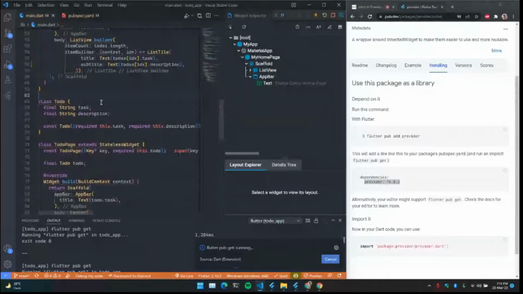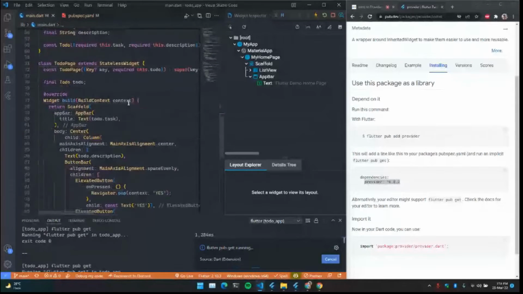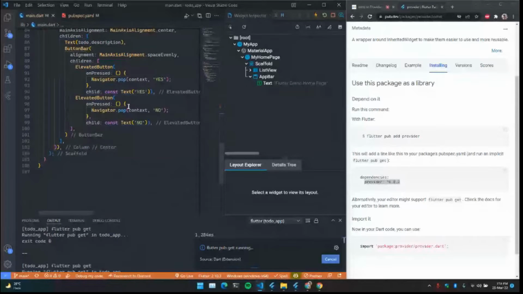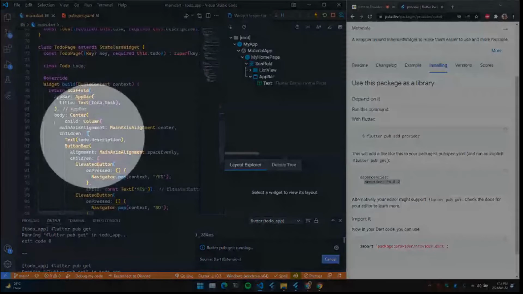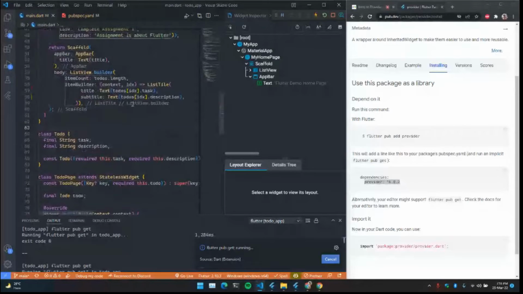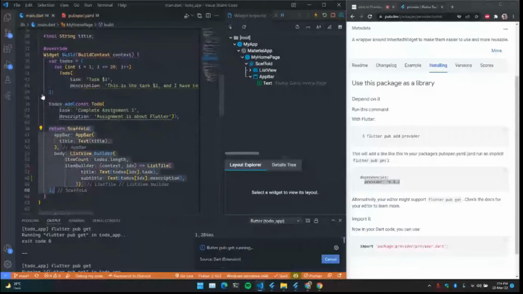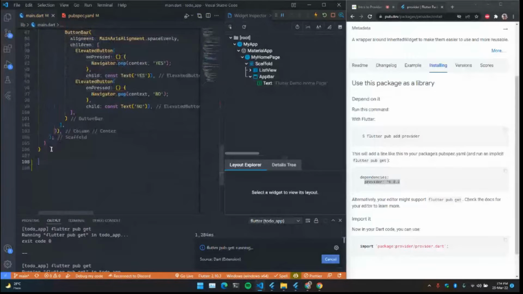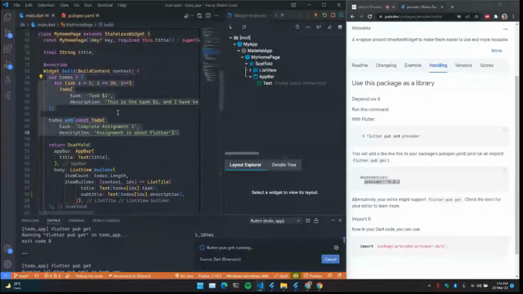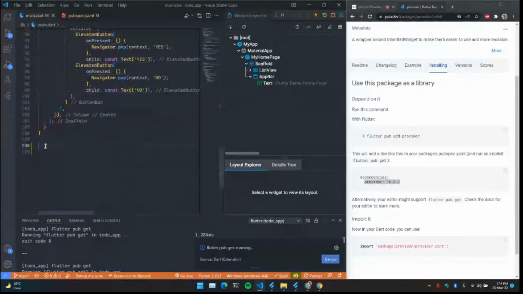Okay, so while it is running, let me also give you more theory. Using the provider package, we can make the data on which the UI is built and the UI itself separate. You can see here that the data and the UI are together. Using the provider package, we can separate them. Let me do that right now. I am making a class which is purely for storing data. I will store these parts inside the class. Let's make a class called AppData, with something from the provider package which is called ChangeNotifier.